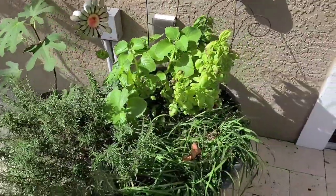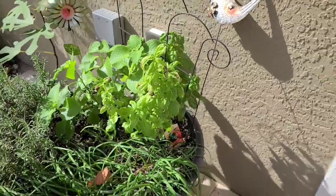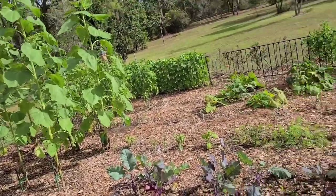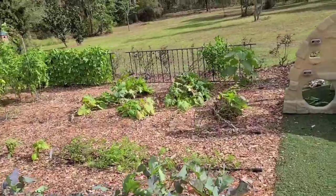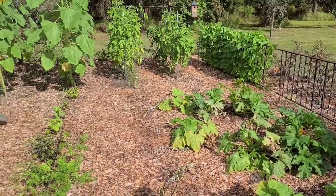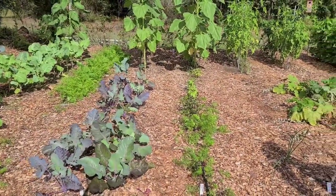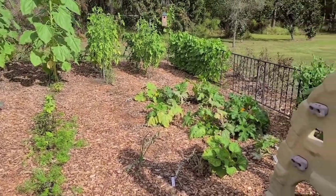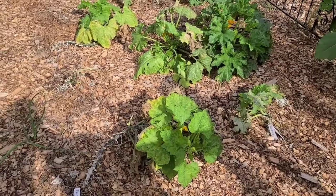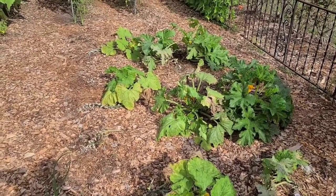For your herbs, it's smart to go ahead and cover them. My basil has already had some frost damage in the past. Even if you are in an area forecast for 36°F, it's possible to get frost — I've made the mistake where a forecast of 36°F dipped to 33°F and I had frost damage. Don't trust the weatherman; if you're even close by a couple degrees, make sure you cover your plants. I'm certainly going to be covering our squash and zucchini — this is the most successful season I've had with them so far.